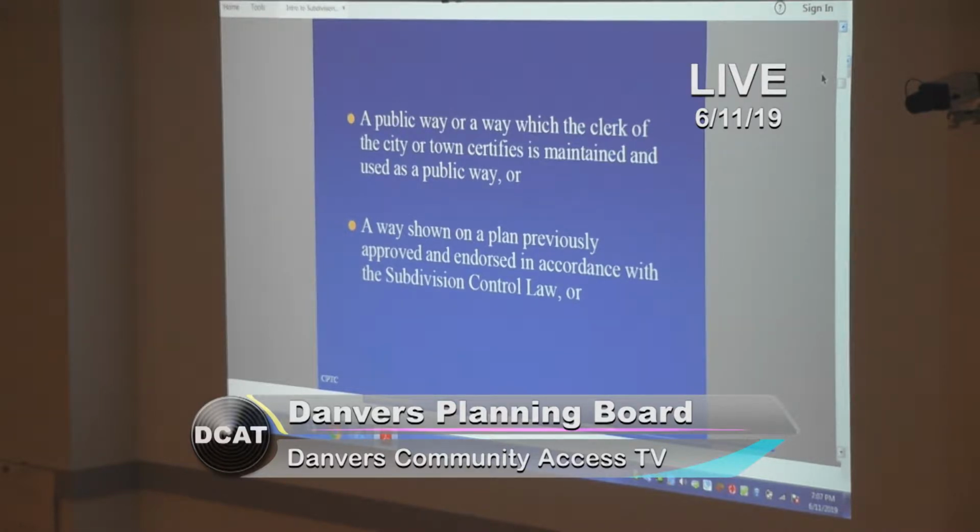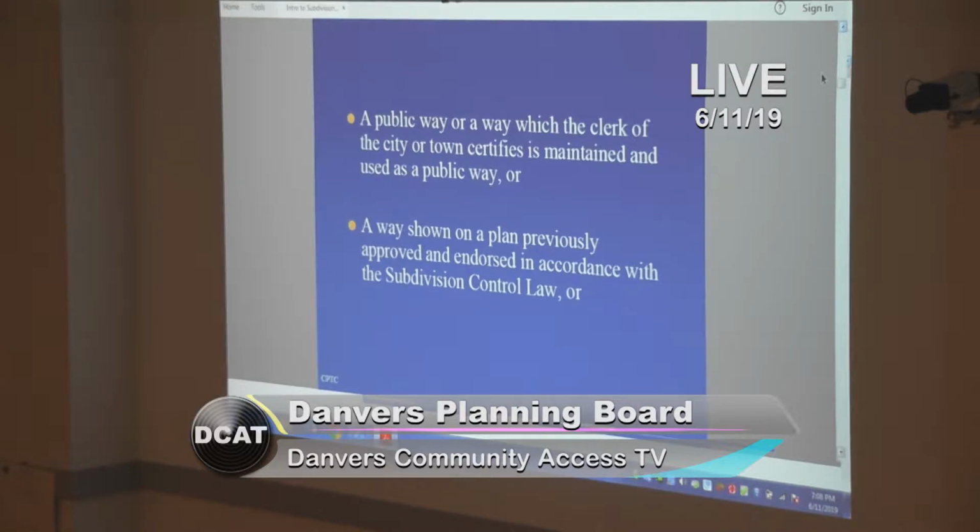So in order to not be considered a subdivision, the division of land into two or more parcels needs to show each parcel, if it's going to be a lot, as having sufficient frontage under your bylaw in one of three ways. So, a public way. That's fairly straightforward, although sometimes ancient records come into play and it's not always so clear what is and is not a public way. Those can be interesting cases.